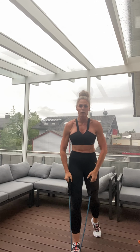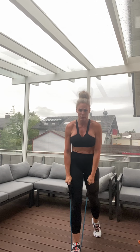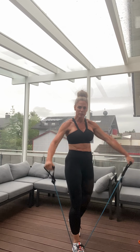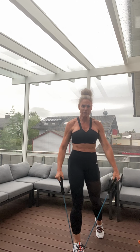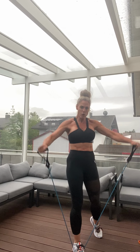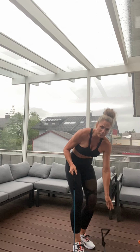We're gonna go to the laterals now. One, two, three, four, five, six. Pull from the elbows, calves. Seven, eight, yes. Nine, 10, 11, 12, 13, 14, 15. I'm gonna give a little bit less resistance. Still standing on one foot. Bringing it back behind me.